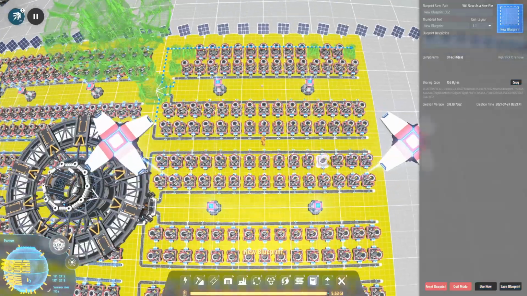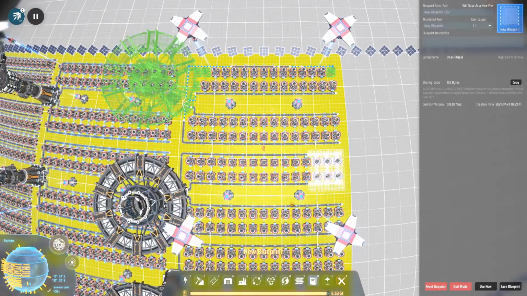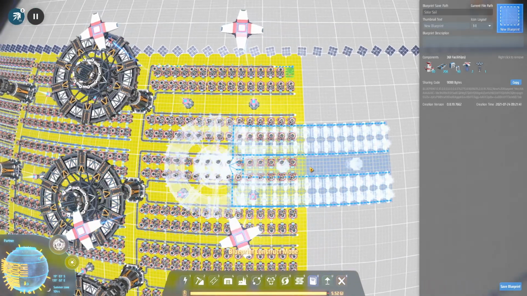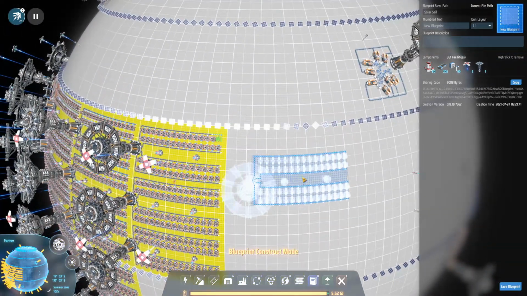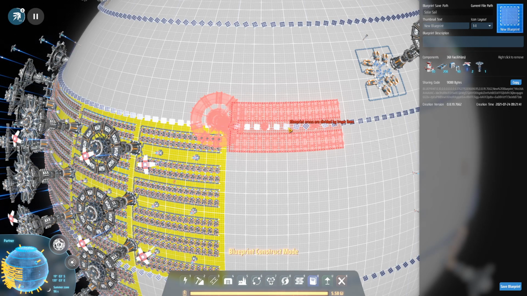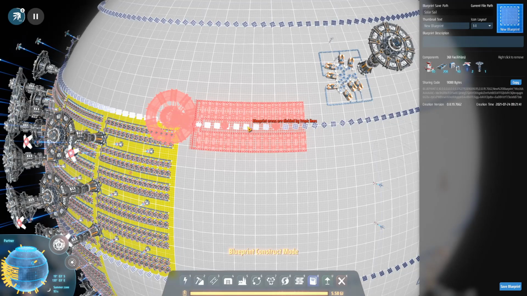So that is one of the things. Another thing that I want to do is, if you just take this copy, we are going to paste it again so we can work on it. Now, the thing is, this works great. It's not a big surprise that it doesn't work here, because it overlaps with some solar panels. That's not actually why it's not working.